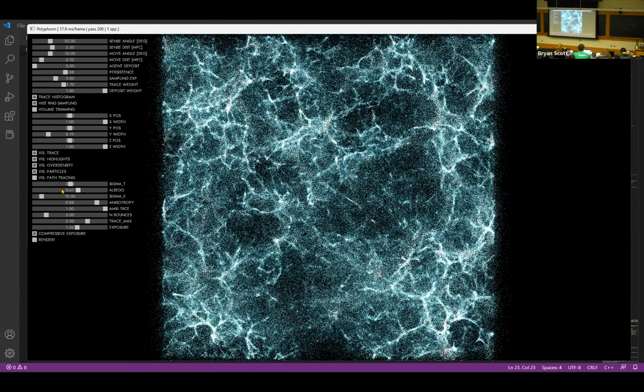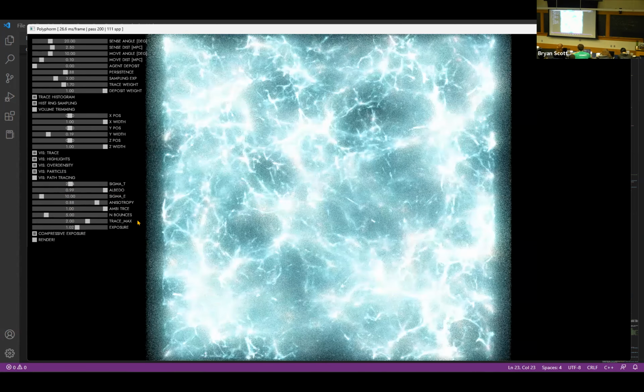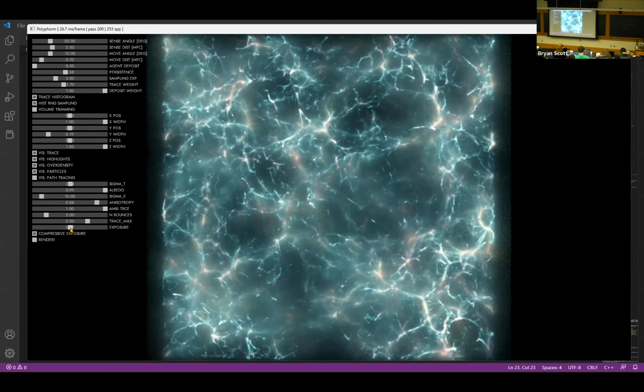And again here, the example of changing the albedo. If the albedo is very high, everything glows like crazy. The effect of things that are deeper or further from the camera actually gets stronger because all the voids get fuzzier.